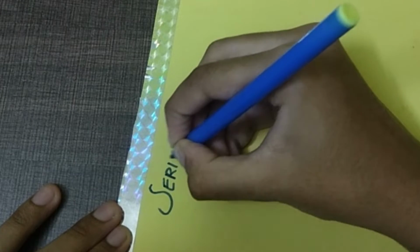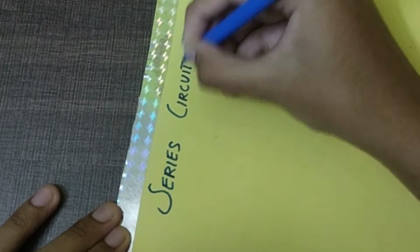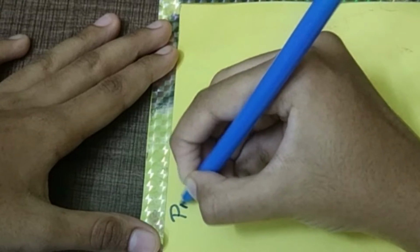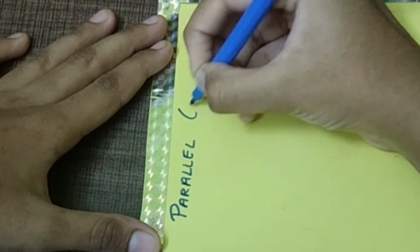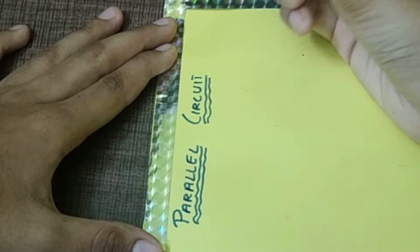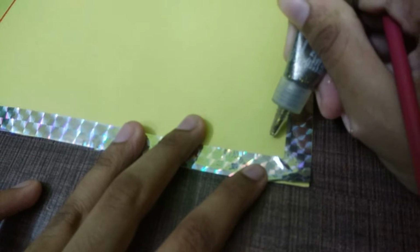Write the headings. I'm going to decorate the bottom corners with glitter paste.